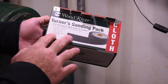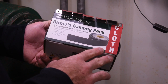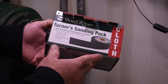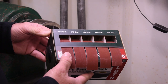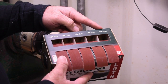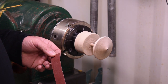Now I'm going to use this sanding pack to finish the top — I really like them. They're 100-foot lengths of cloth sandpaper made by Wood River, and there are quite a few other companies that make them too. You can get them on Amazon or from your local turning supply store. It comes with 100, 240, 320, 400, and 600 grit. I like to use about 8-inch strips and I'm going to start with 150 and work my way all the way up to 600.